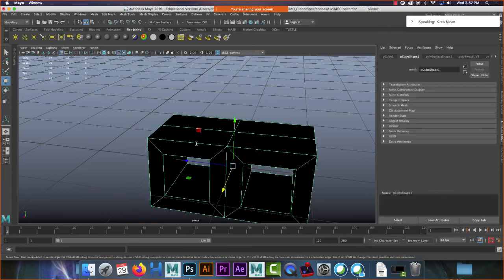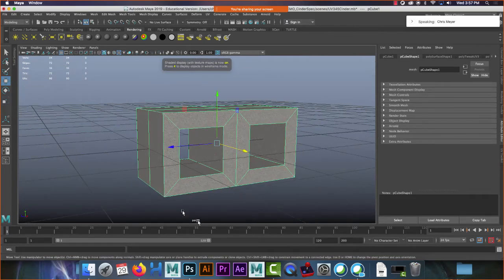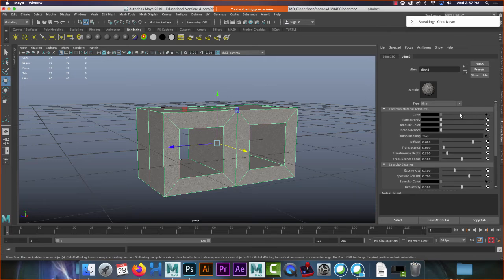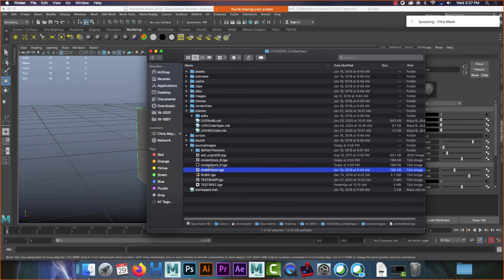Otherwise, you will be a-okay, 100% done with just a cinder block, properly UV mapped and laid out, and then your material will have all 3 channels assigned with a texture: color, bump mapping, specular color, which will be connected to cinder block B, and cinder block S in your project folder. So that is a completed UV3. UV345 should have the cinder block file in your project, and then the material assigned to that object in your file should have all 3 of your textures assigned to the right channel, as well as the proper texture files in the source images folder. Essentially what I'm saying is I should open your project, open the cinder block, and be able to see a textured cinder block with the proper textures applied without doing anything else. That's the game plan. Okay?